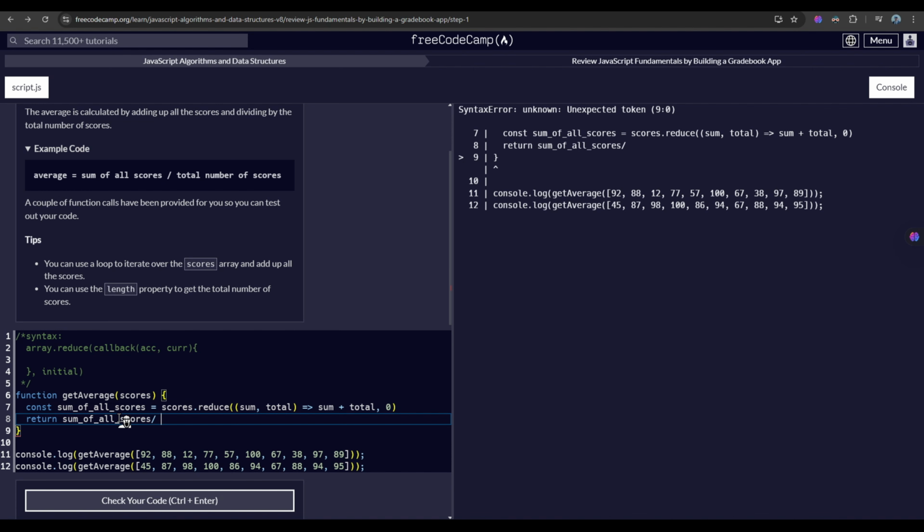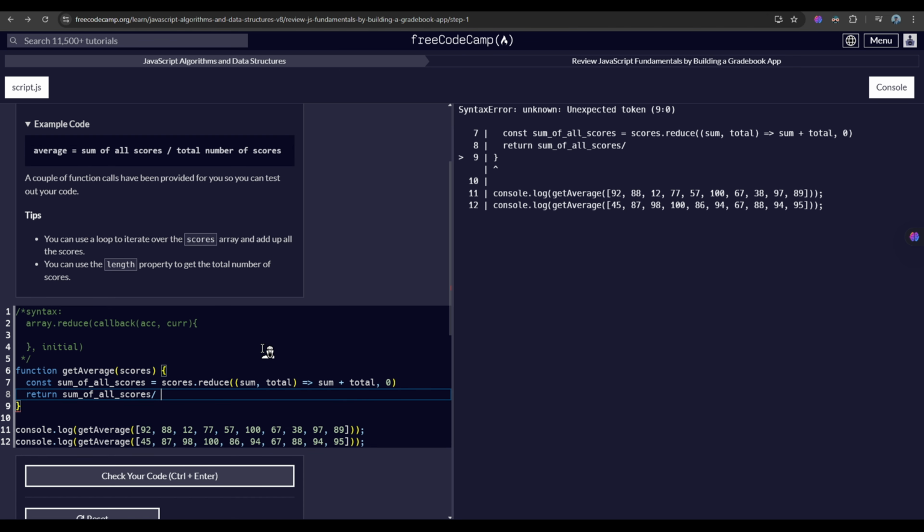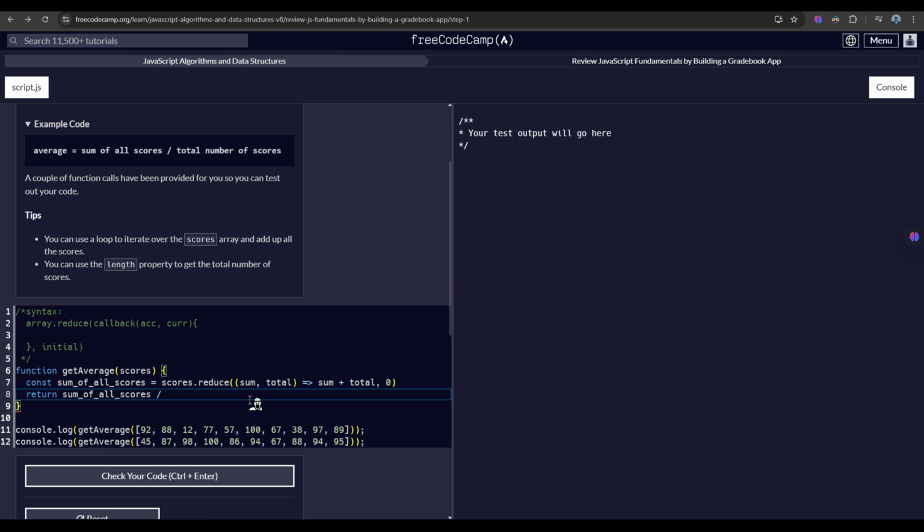What does it mean by the total number of scores? That would mean getting the number or the total elements of our scores array. And we do have a property of that, which is the length. So length is a property used for arrays to get all of the elements of an array. So all we have to do is divide the sum of all scores by accessing scores, which is our array, and then interpolating the length to essentially get the total number of our scores.